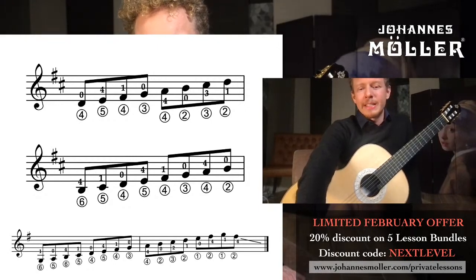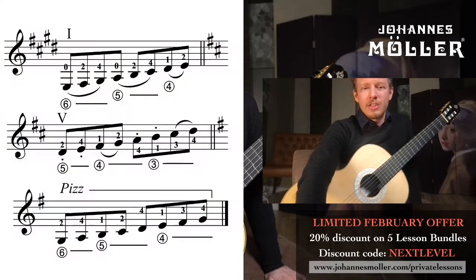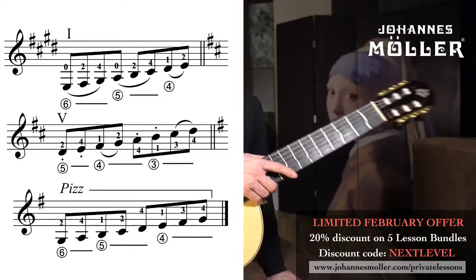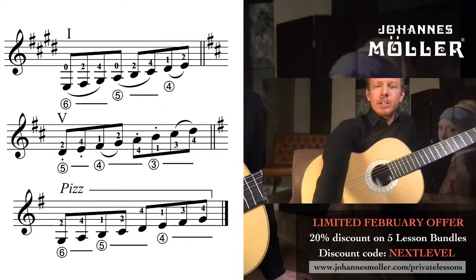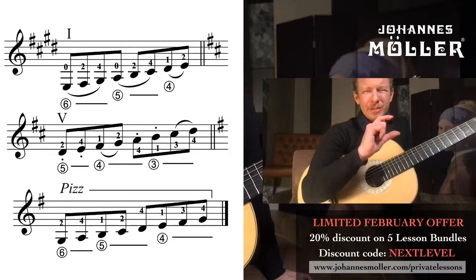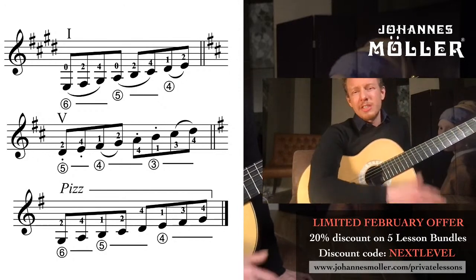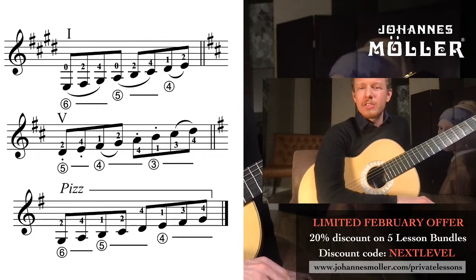Now, somebody said it before, and it's so true: what about making variations? Here's the thing. If I were to make a book with all these scales that I'm showing you and all the possibilities, it would be so thick and tedious, it wouldn't be of any use to make a book like that. The use is to do this on your own, ideally without music, just take a key and do things.